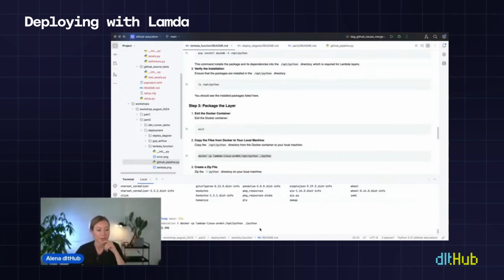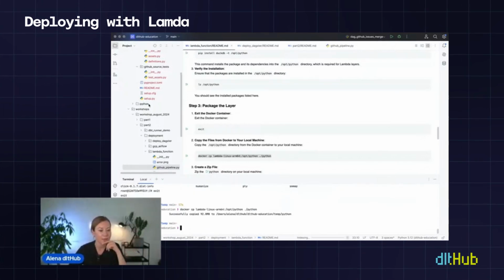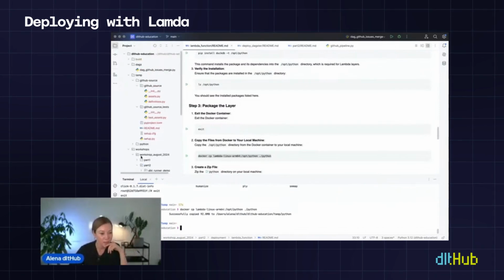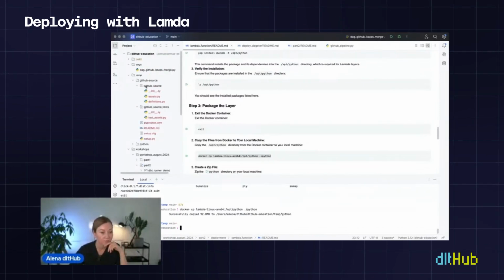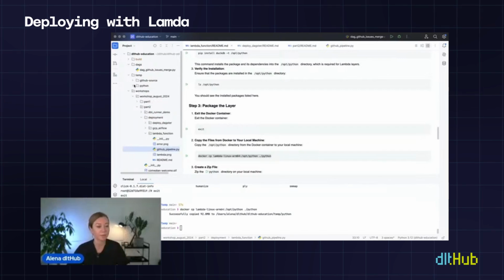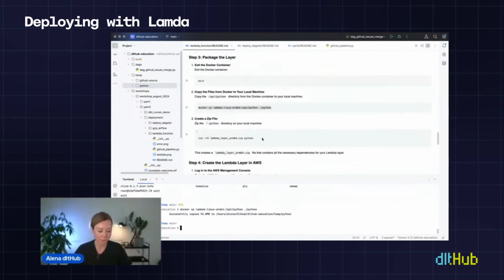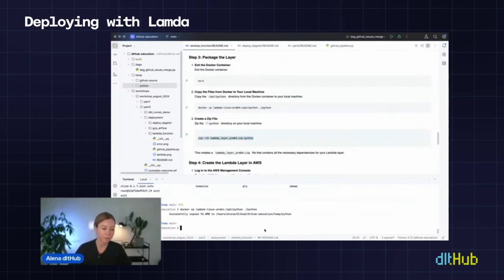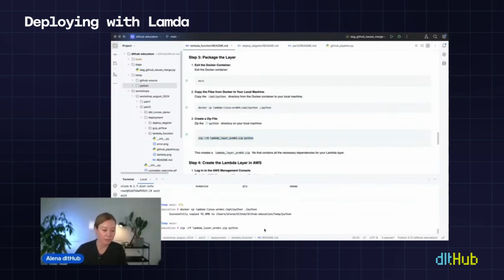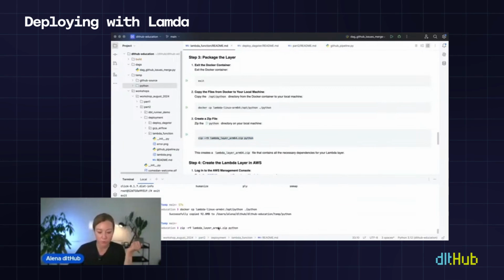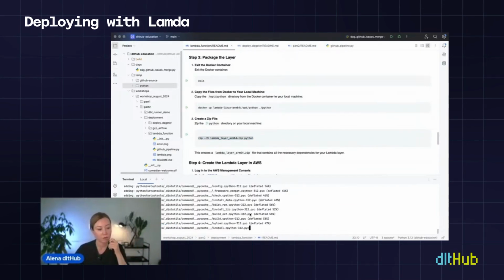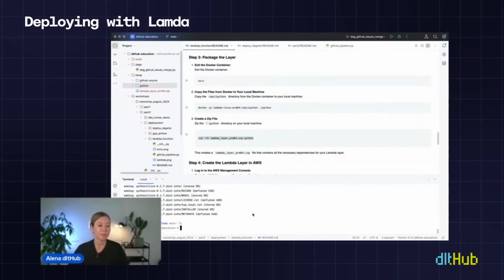Let's copy it, into the temp folder. What is next? Let's zip it, because it's a requirement from Lambda function, and call it lambda-layer-arm64.zip. Okay, we can see that our zip file was created.